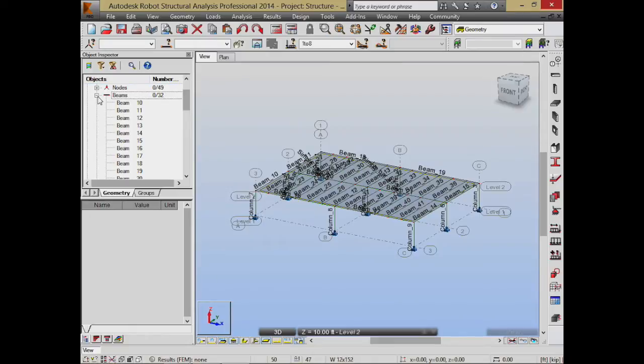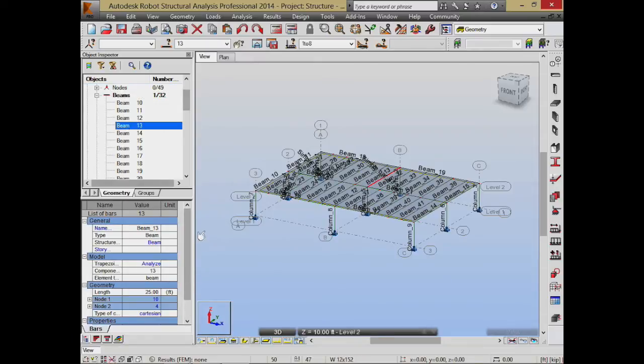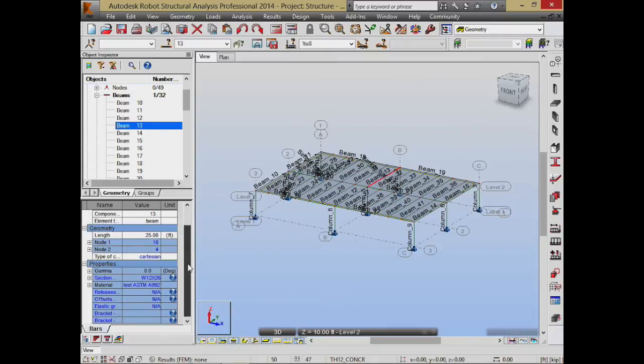For each of these different items over here, you can go through and look at its properties. So if I click on, for example, beam 13, I'll see what is going on with it right now. It's a 12 by 26 made of steel, ASTM, and a grade there. So a lot of information that ultimately came out of the model. You can also see it highlighted over here. So as a starting point, super. It's looking okay. We can get going.